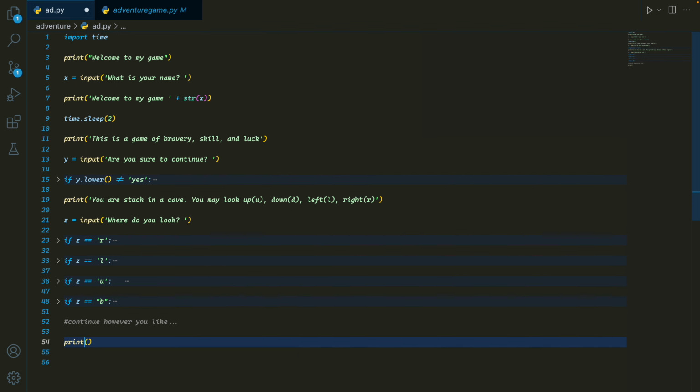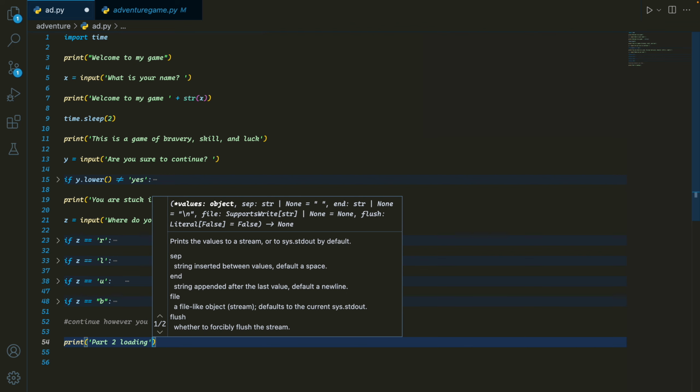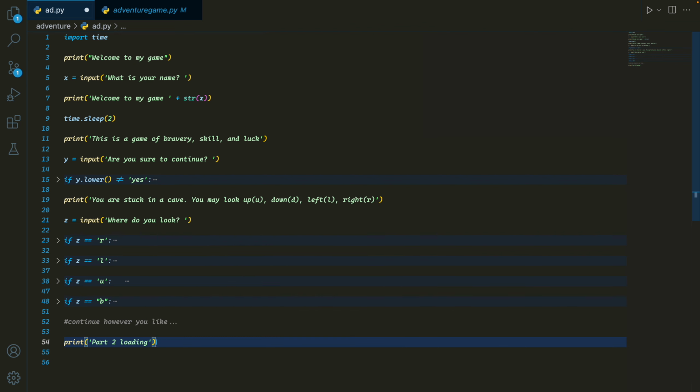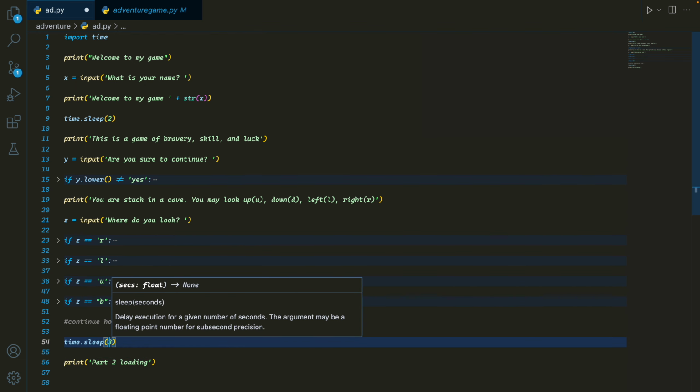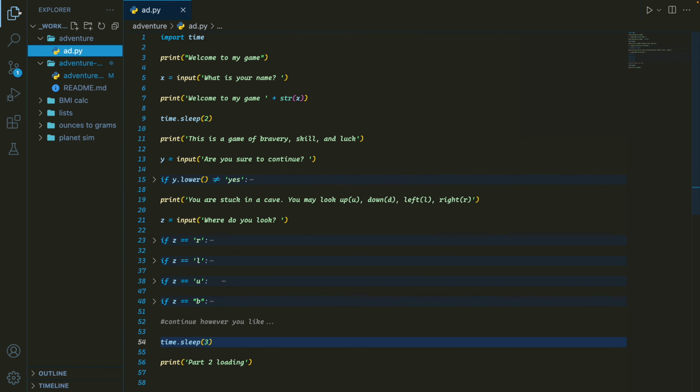And you can also, for part 2, put loading or something. And also I guess you can put the little time.sleep here. Sometimes it seems kind of unnecessary putting this time.sleep, but it's also important because it's important in later code that you'll experience as a more advanced programmer. But yeah, anyways, that's the code.